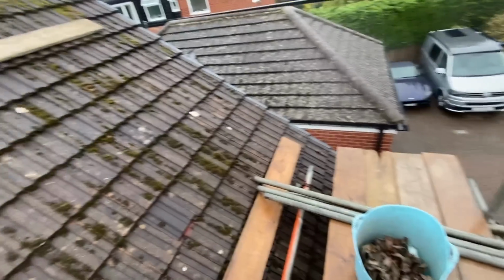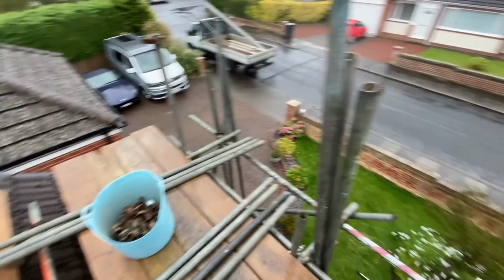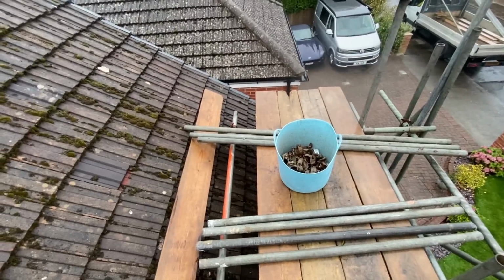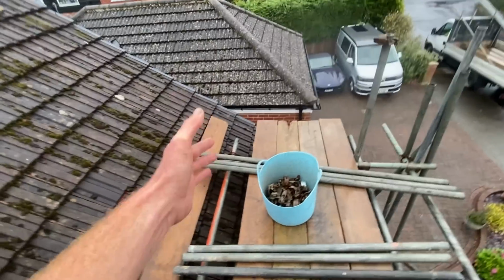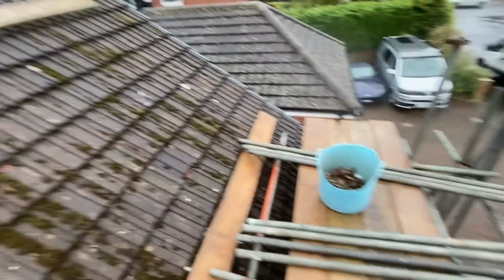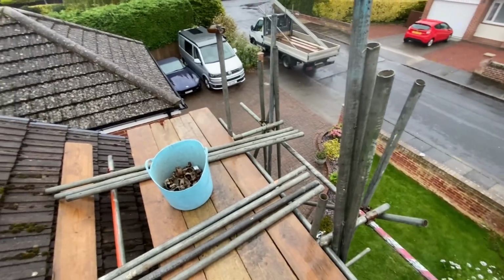Let's see what I can piece together here. When you're limited with a tube like this, you've got to be careful you use the right tube for the right job, otherwise you don't want to be using a tube for a standard that would have been perfect for a transom and vice versa. So you've got to have a proper think about it.